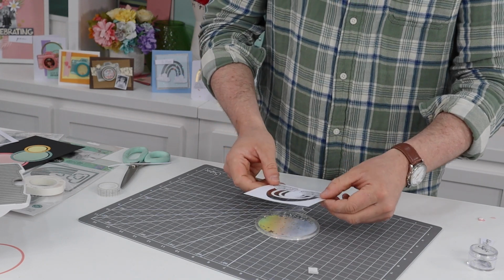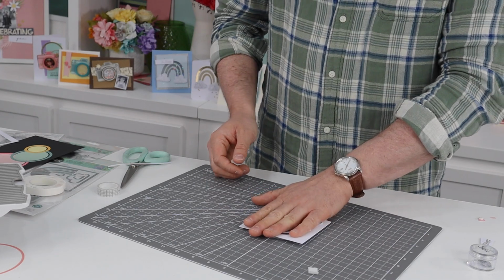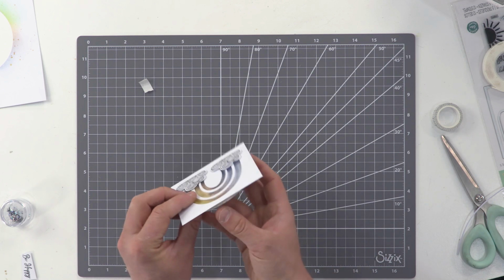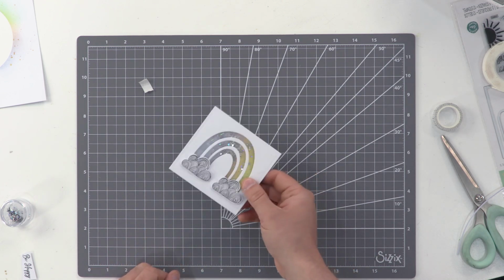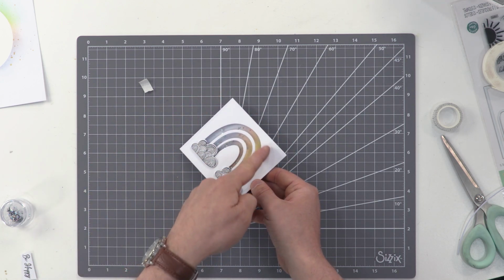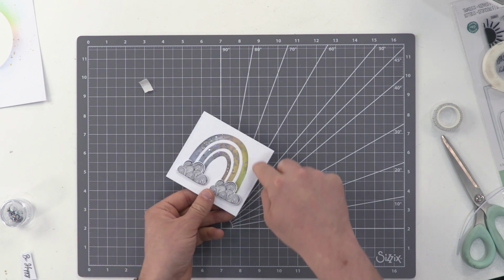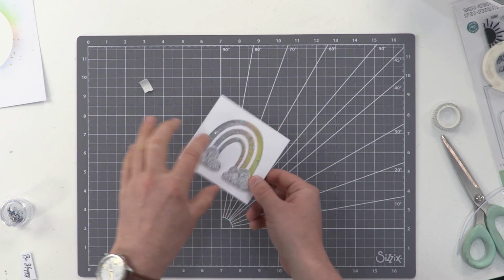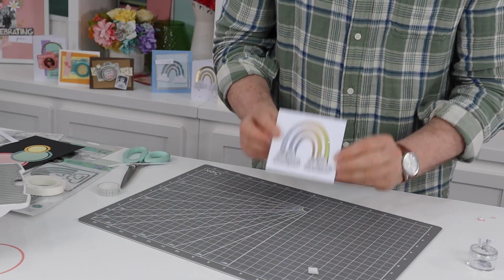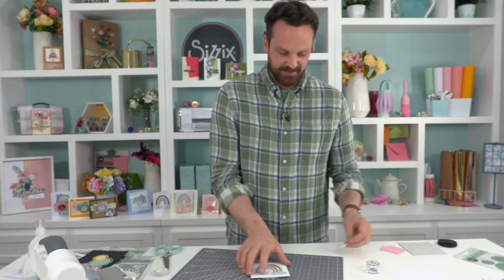Like this, and I'll just stick that. I'm going to place that over there. Now, what this does, and one of the reasons that the shaker panes are so cool, is that it's turned it into a shaker card, but I've not had to use the whole area or foam tape around here to make sure no bits are getting out. Another thing that happens when you use foam tape to stop those bits escaping around the edges is that they will stick to the side of the foam tape, and that means that you're eventually going to run out because it'll start sticking to the side.